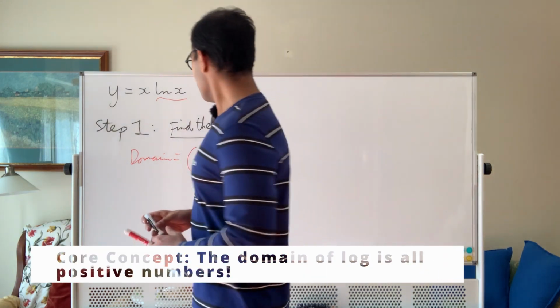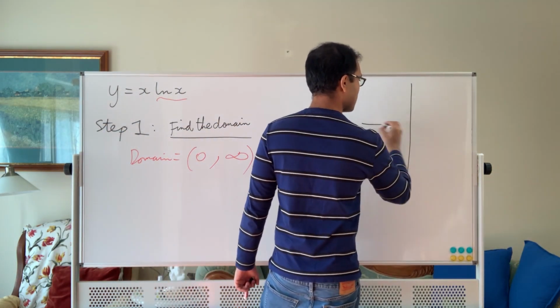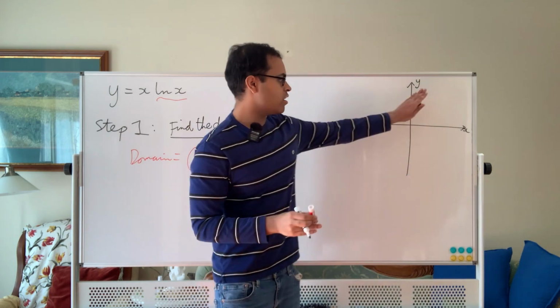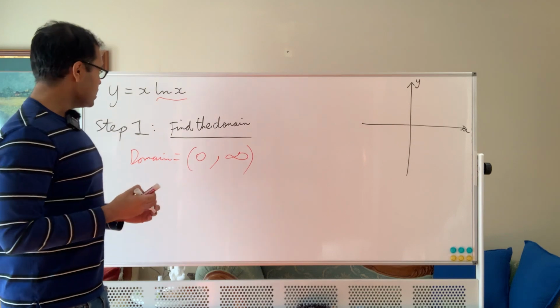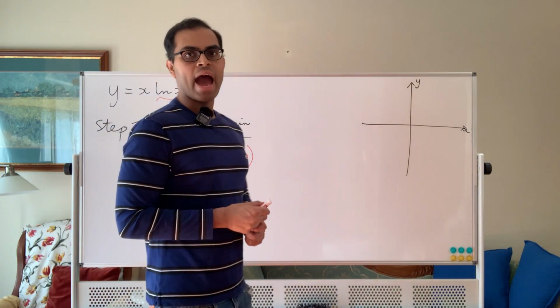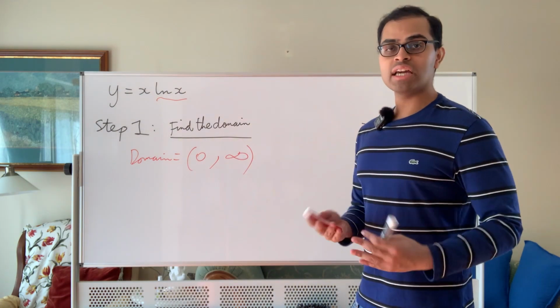We've got that down. So when we graph our function, we can kind of set up our graph already. We have an x-axis and a y-axis. We're just going to be graphing on the right of the y-axis. Okay, so that's number one. Number two is we want to figure out what's going on with this function at the extremal ends of the domain. What are the x-intercepts? What is the derivative, etc.